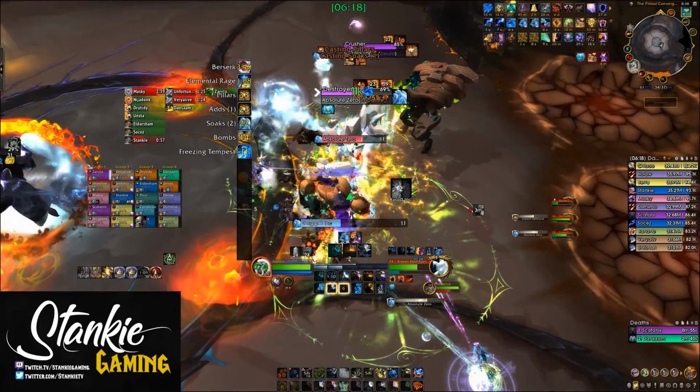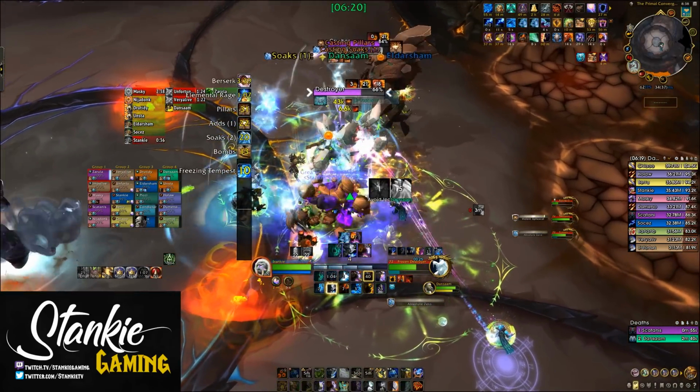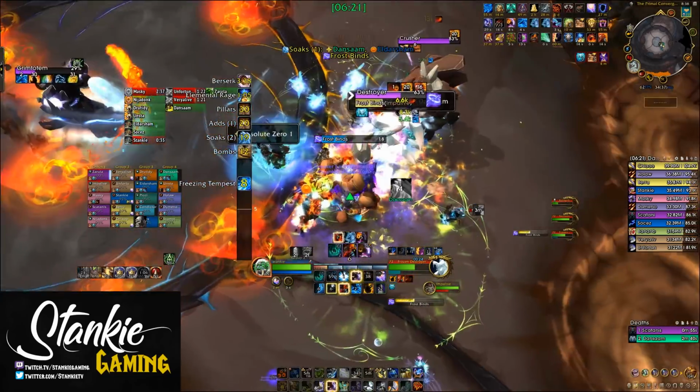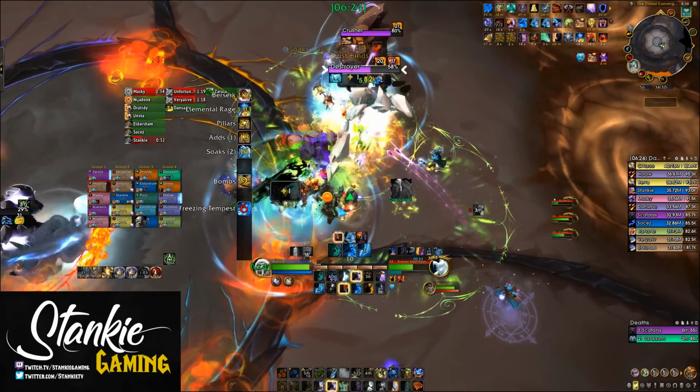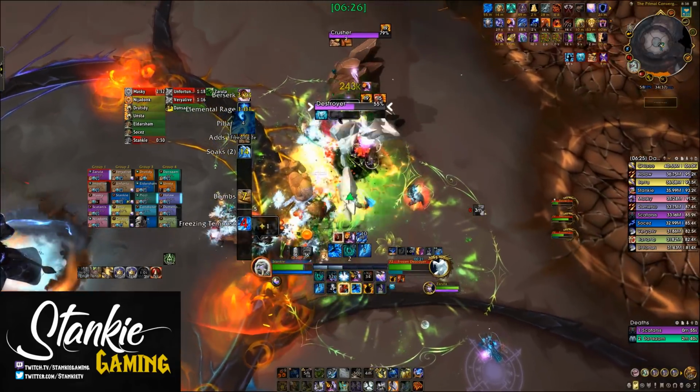Now just like on Heroic, you want to place one in melee, or in this case in front of the frost add, since that's the one you'll be killing first. And then the other one more in range around the earth add, just avoid overlapping the circle.